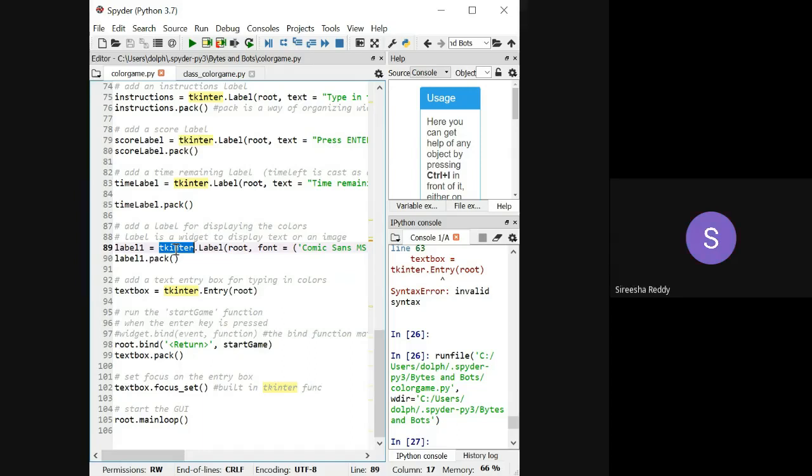Yeah, keep going down. It's right there. So go to the end of that line, or use your keyboard to go to the very end of the line. And then add a dot Label and make the L capital. So dot Label and parentheses root, kind of what I wrote here.